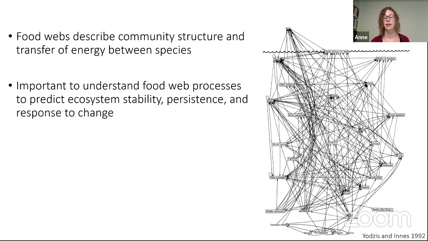And so this is a classic food web in literature. It's the Benguela food web off the coast of Africa. It was from a really important study in 1992 by Yodzis and Innes. Part of this study was they looked at how, if they remove the biomass of South African fur seals, how the rest of the food web would respond to that. So it's sort of a key paper here.